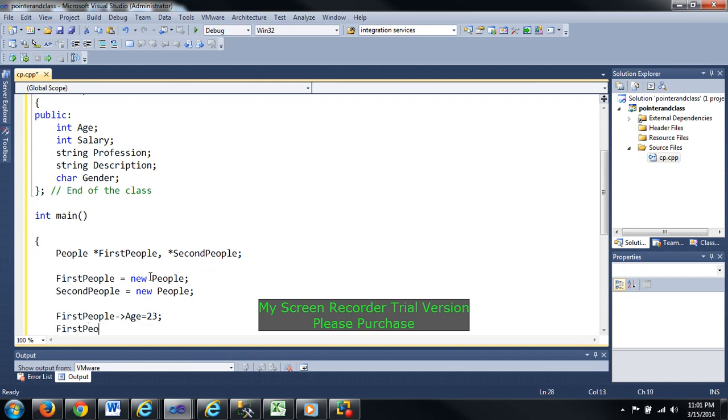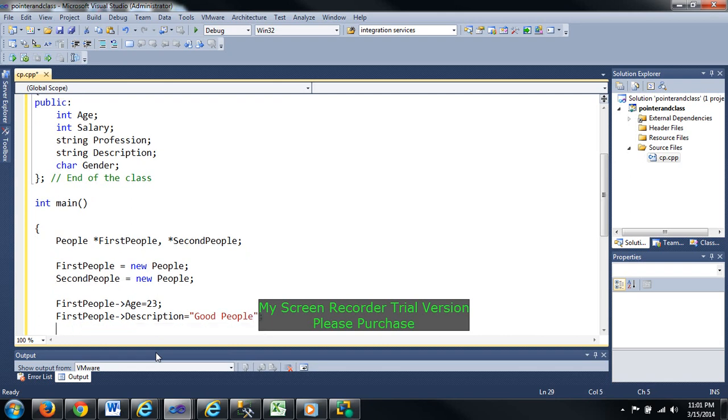Let's go ahead and do the rest of them, the same method as I showed you the first time. We're going to do the description now. We're going to say equal good people, first people dash gender.